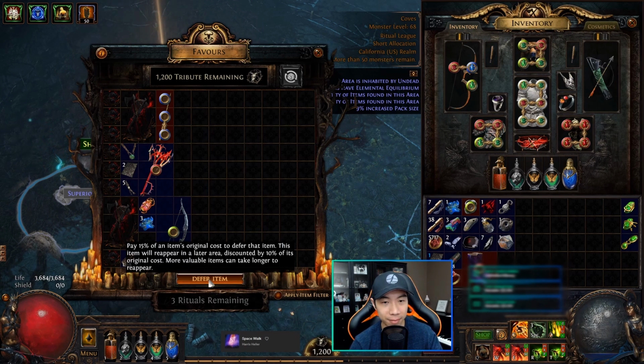It's not the 2 from now, 3 from now. You don't know when it's going to come back, but eventually it will come back and it'll be discounted at a particular cost. So 10% as per the tooltip here. And it says here, even more valuable items can take longer to reappear. So you don't know when you're going to get that back.